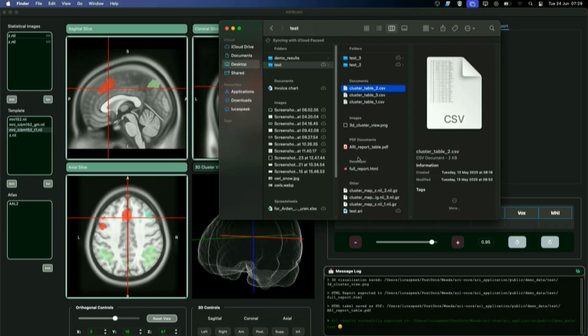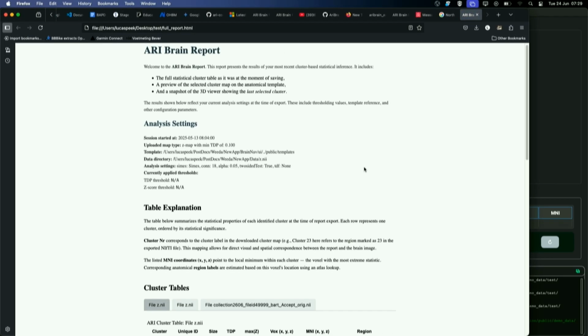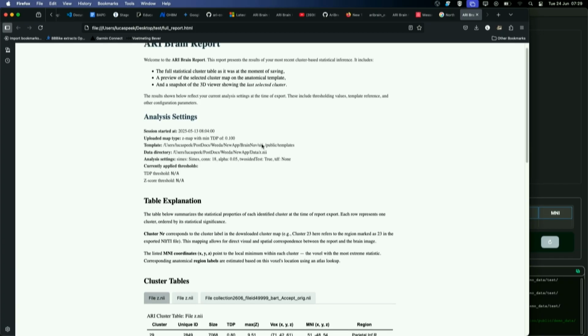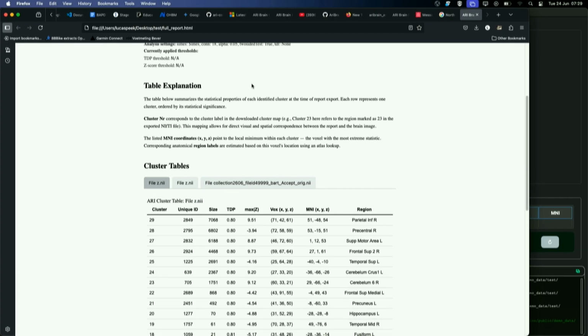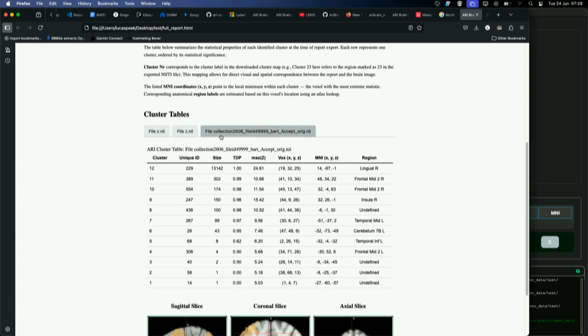There is a report. It will export the NIfTI files of the different cluster maps that you've created, and there is a convenient full report HTML that you can navigate to, which basically explains, okay, these were the analysis settings, this is what you're seeing, here are the tables, and you can then go through them.